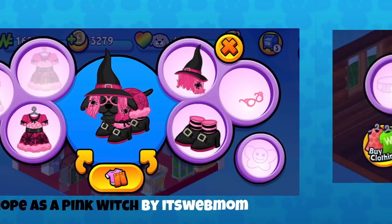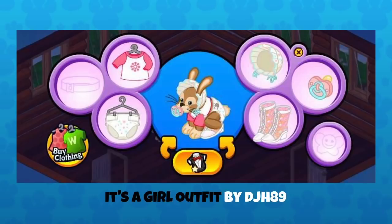This is 'It's a Girl' outfit by DJH89, and it's so adorable. I do love the pacifiers that we do, and they've paired it with the cute little diaper bonnet and that t-shirt. But the boots are an interesting choice for a baby — very babyish and then very stylish boots. Of course, every baby needs a pair of very stylish boots. That baby costume is one of the new ones we have this year for Halloween — still available in the Kinzville outlet. There's actually a bib that goes with it. The pinks really pick up the rest of the colors in the baby outfit.